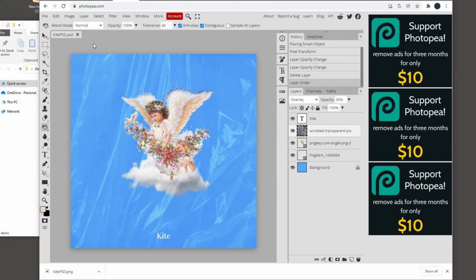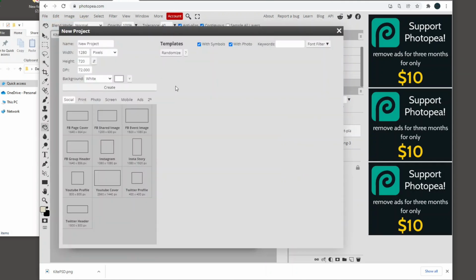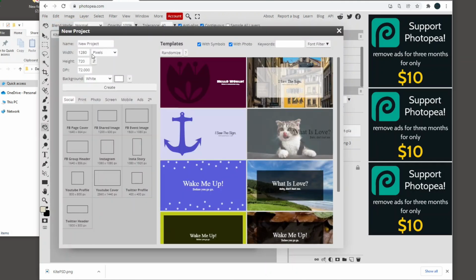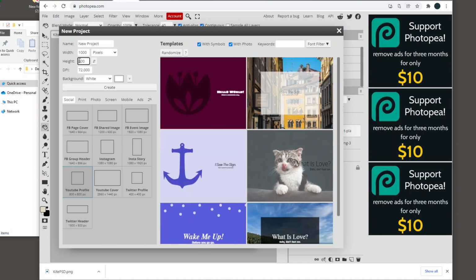All right guys, I'm going to click on File and click on New. Once I click on New, it's going to ask me what size I want to pick. I'll select the YouTube profile, and then I'll just change it to 1000 by 1000. The background is going to be white, just keep it. Everything else is good. Just hit the Create button.